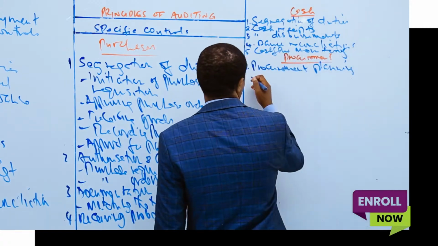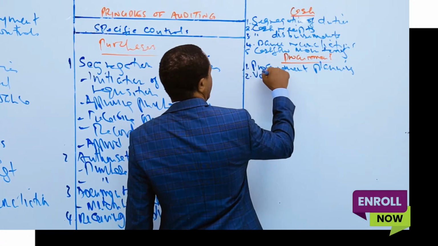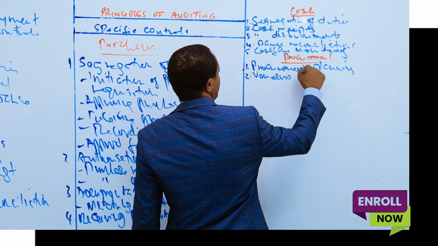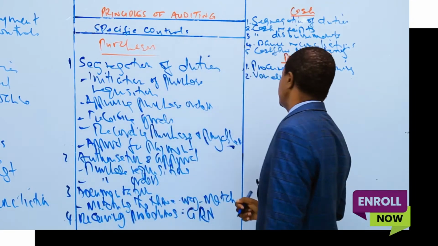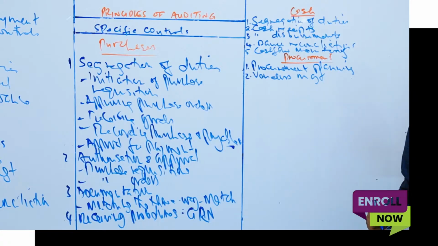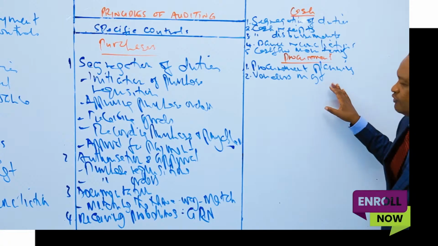We have also controls over vendors. Let me just say vendor management and selection. That means maintaining an approved vendor list based on rigorous qualification criteria. This criteria is developed based on the financial stability, the quality, and even compliance of the vendor. So there has to be a list of vendors or suppliers.